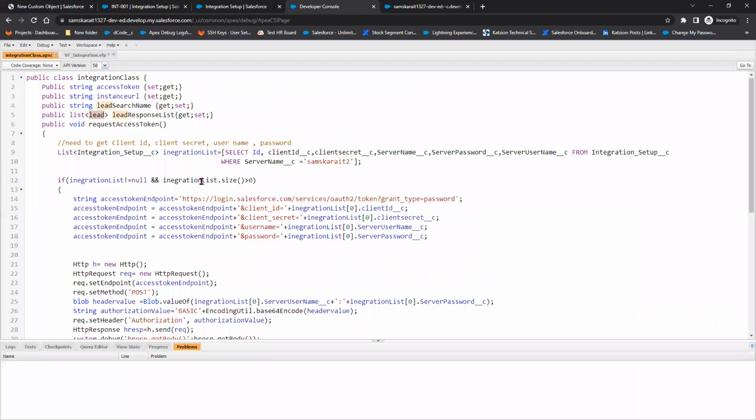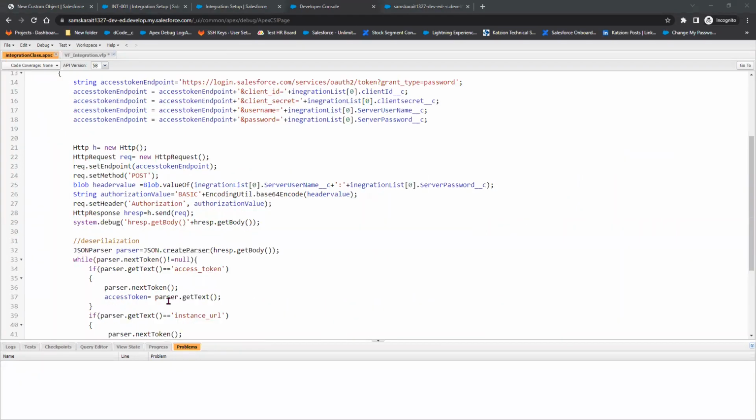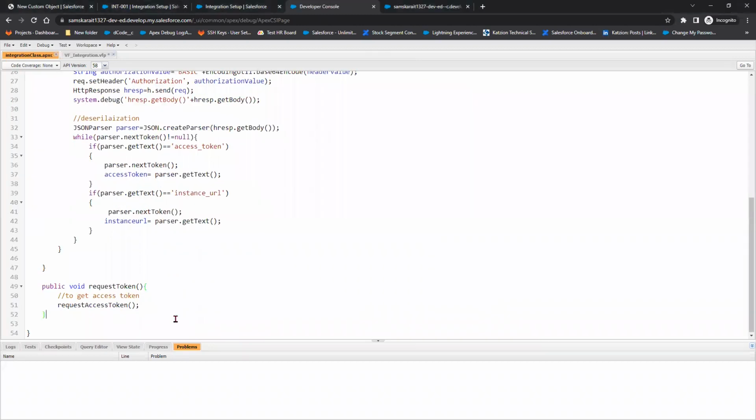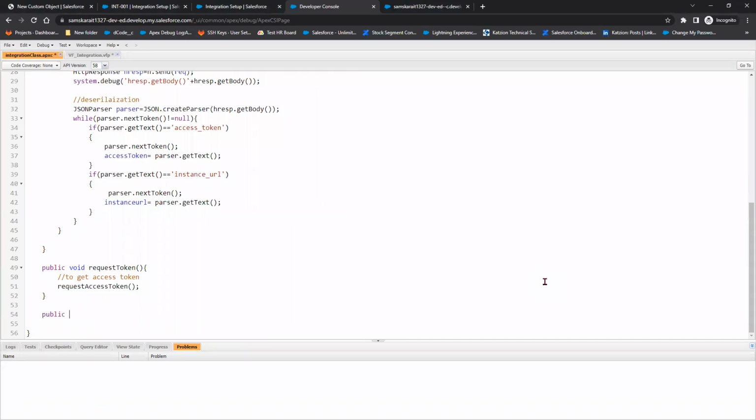Now in the same scenario, I need real-time data. I wanted to store it as real-time data here. In that case, I'll go for implementing the wrapper object. Now how can I implement a wrapper object? Wrapper object implementation is similar: you need to create a class within the class.